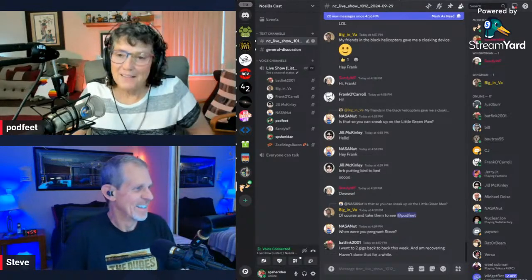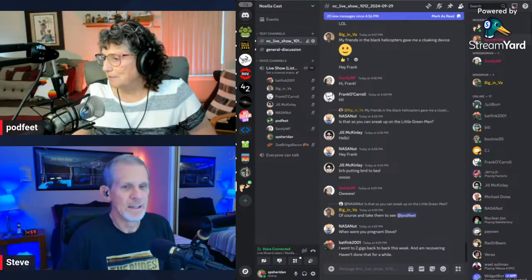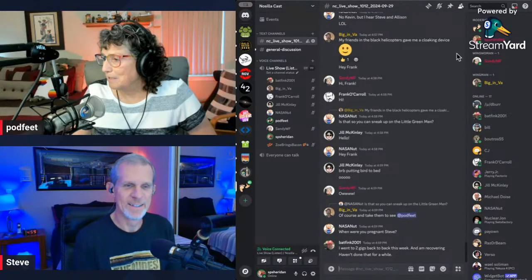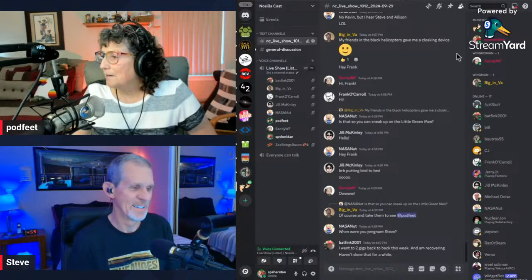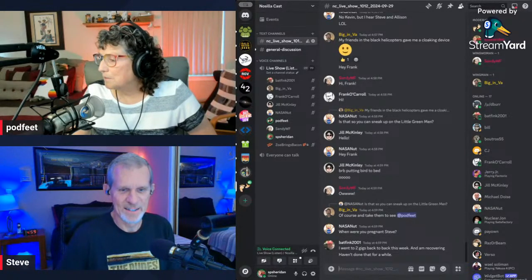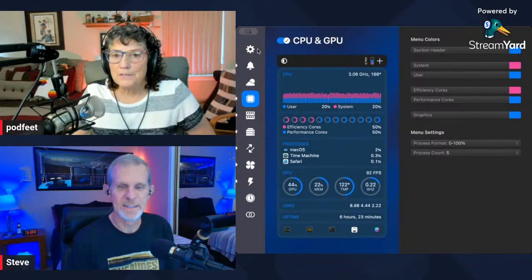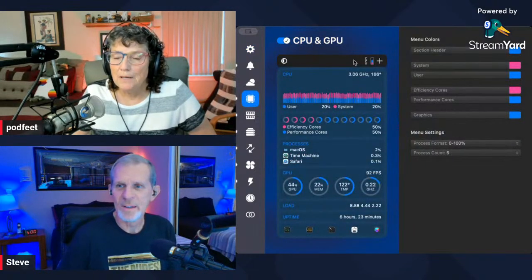Jeez. So we were discussing how to configure iStat Menus, and I'm going to change what I'm presenting, Steve, because I want to show it to you, because I may never find it again. Okay. So I'm going to share a window, and it's going to be this one. So you should see my iStat Menus available there. Okay. All right, so if we start from the top, the third or fourth one down is CPU and GPU. Look at this little thing right here where it says plus. That's where you can change how it shows.